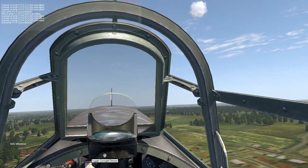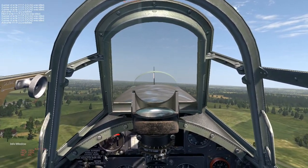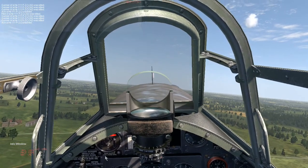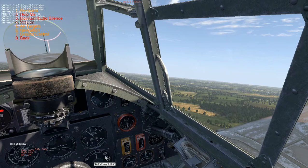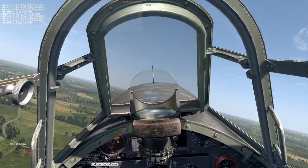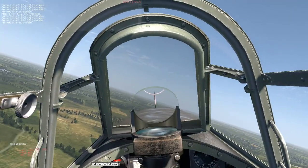Now you should have two keys assigned to that, a plus and a minus, which is your choice. I'm now going to bring the prop pitch down to 85%. Alright, so your radiator is at 80, prop pitch 85%.